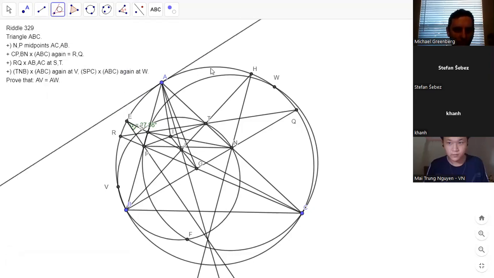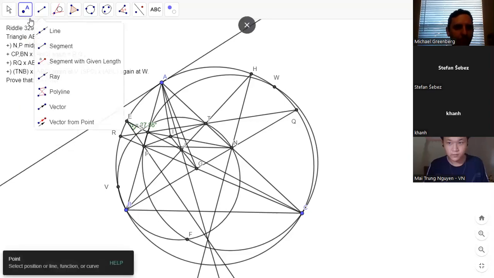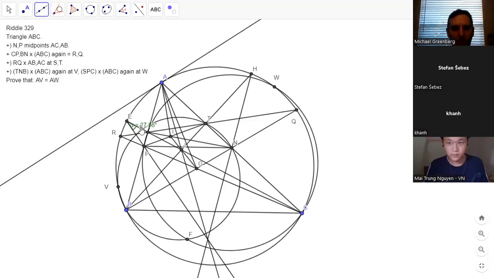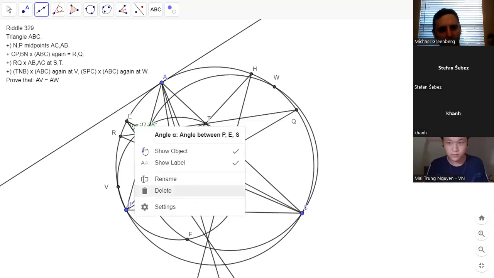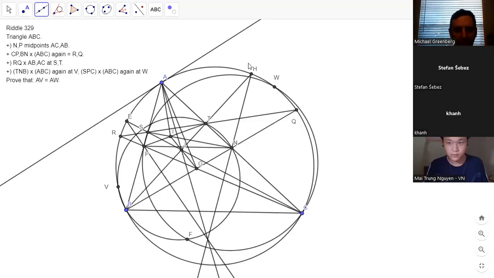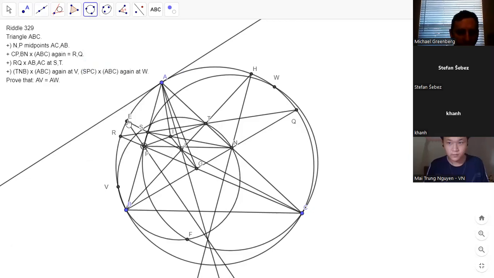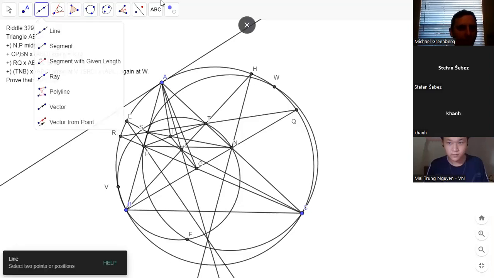Interesting. And so, yeah, if we can show that PE, let me delete this. We just want to show that angle PES is NHT. That looks a little bit easier to work with. PES and NHT. We can show that, then that would solve it. But I'm going to draw those lines first, then I'm going to check the chat.